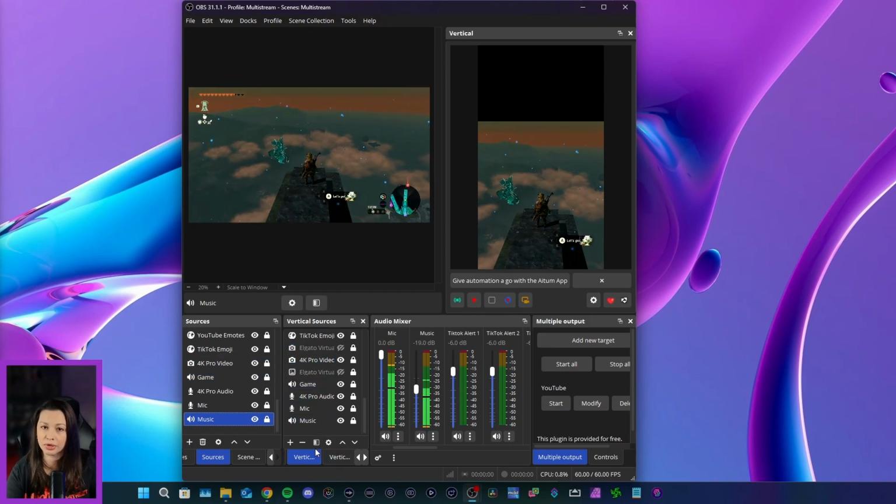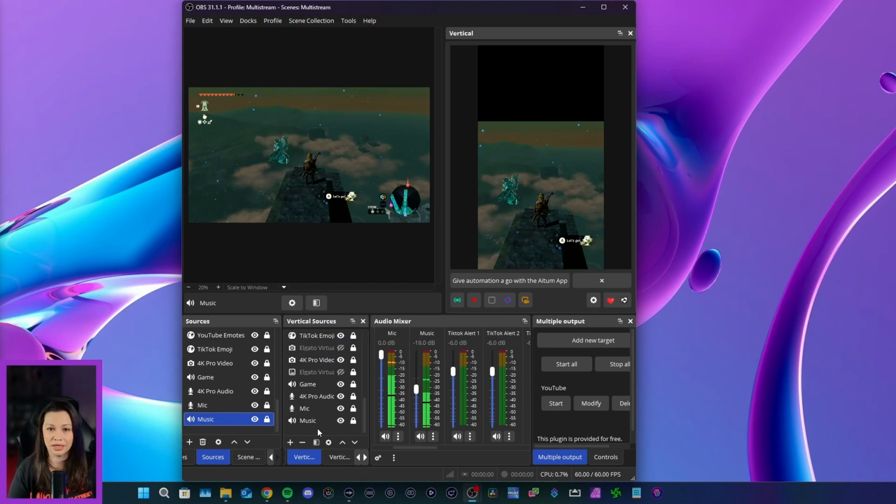So what you do in your main, you want to do in your vertical. And the reason why the camera isn't on in this one is because I have the camera on in my YouTube profile. And profiles are important for me when it comes to OBS or content creation in general, because I can literally just toggle that and I don't have to reconfigure anything. But another topic for another day.